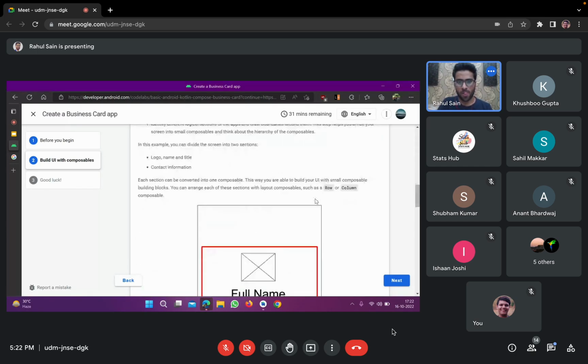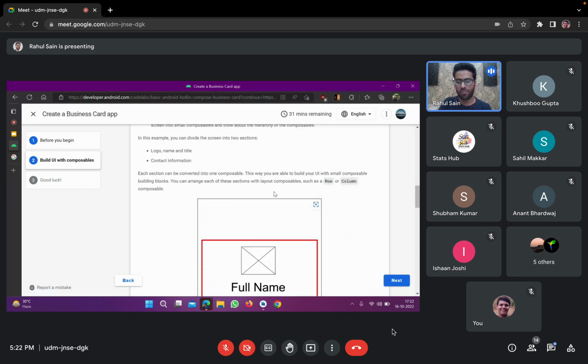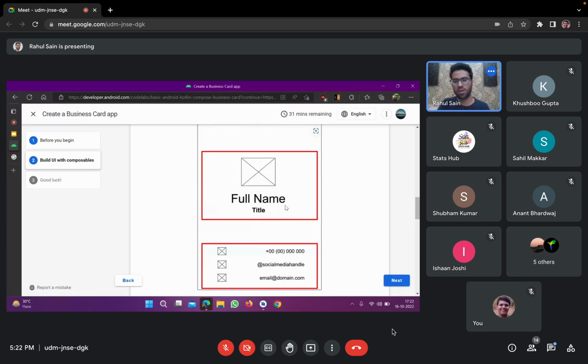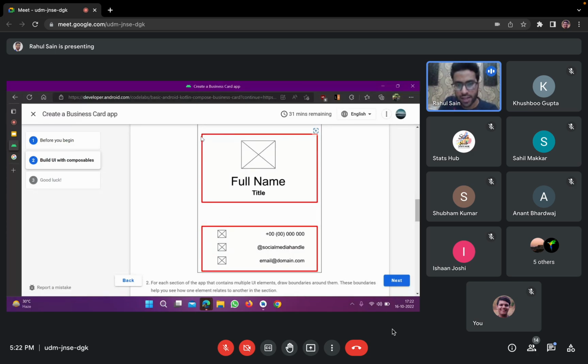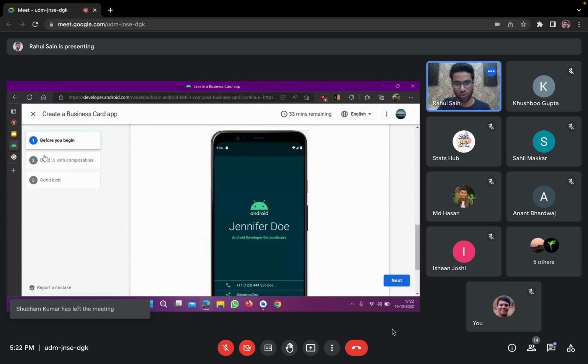So we have to make this prototype. We have broken this prototype into two parts. First, this is a red box. Red box, you can think of it as a container. In web, we call it a container. In Android, we call it a view group. So in a view group, we have two things. First, an image which will represent a logo. Here, we are using this Android logo.